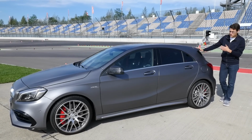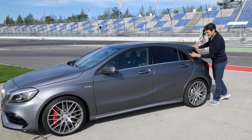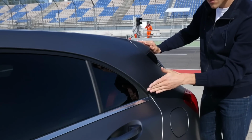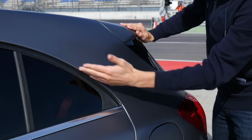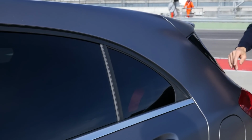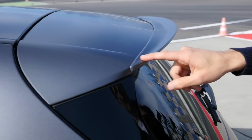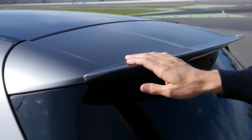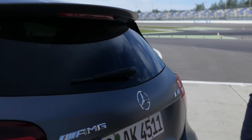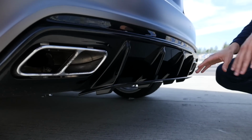Yeah, and you see the classic side profile here in the A-Class. It's really sitting very flat with a very round ending. That is, by the way, not that good for the overview from the inside. So if you're looking straight in the back here when you're sitting in the seat, that is not that good, but it of course serves a design line from the outside. Special for the A-Class AMG facelift is this new wing here, because they have really worked on the aerodynamics of the car. So this is actually one part of it, and the next part is very below, because there's a completely new diffuser as well that also has changed the aerodynamics, and it presses the car actually to the ground.